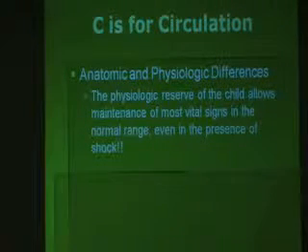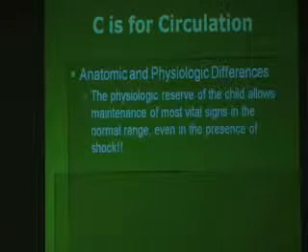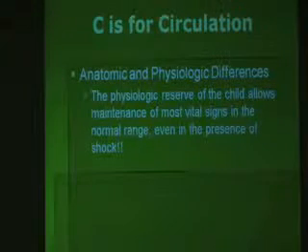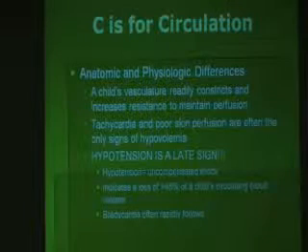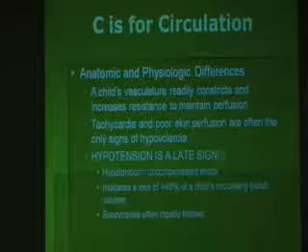So in kids, unlike adults, usually they're going to be tachycardic. If they become bradycardic and hypotensive, that's usually a late sign of shock, whereas for most adults that's not the same. Usually these kids, once they become tachycardic, have lost about 1/3 of their blood, so you want to start thinking fluids on them.